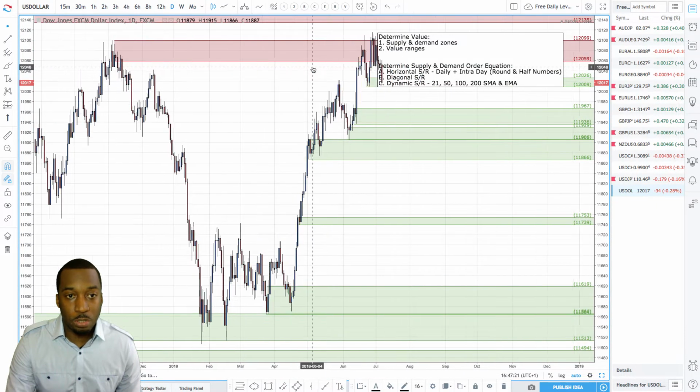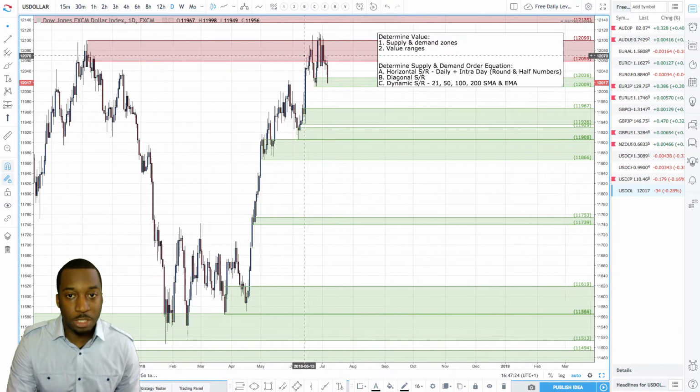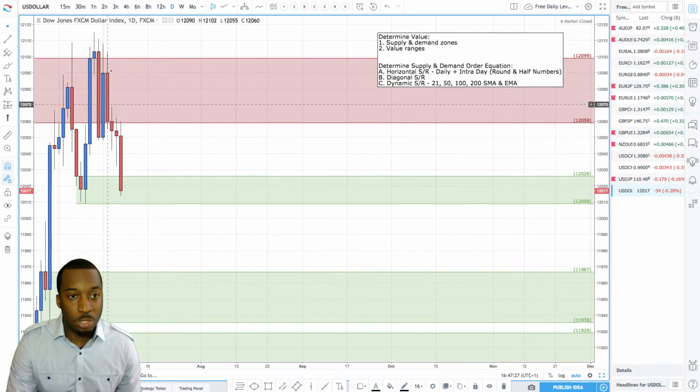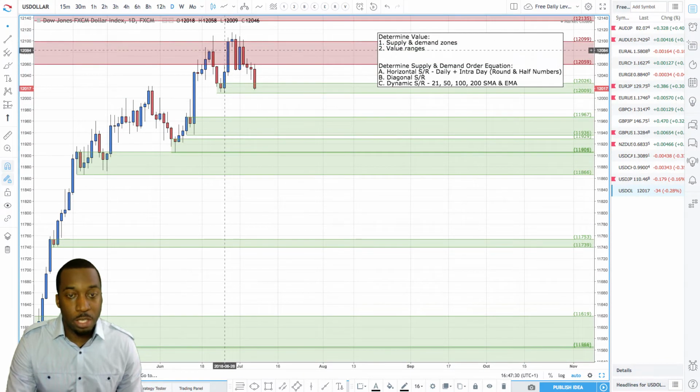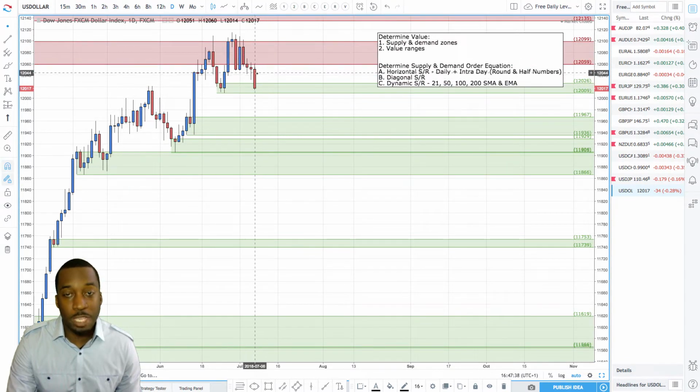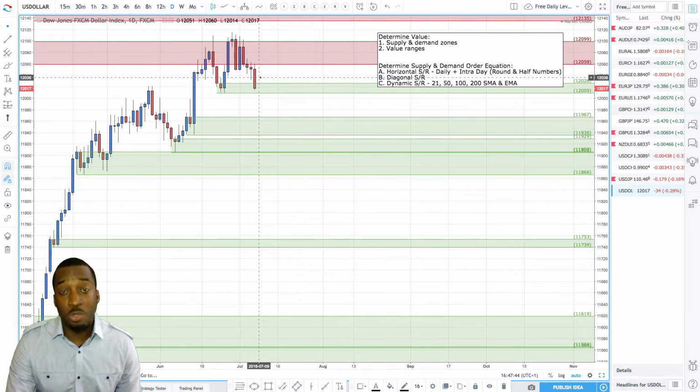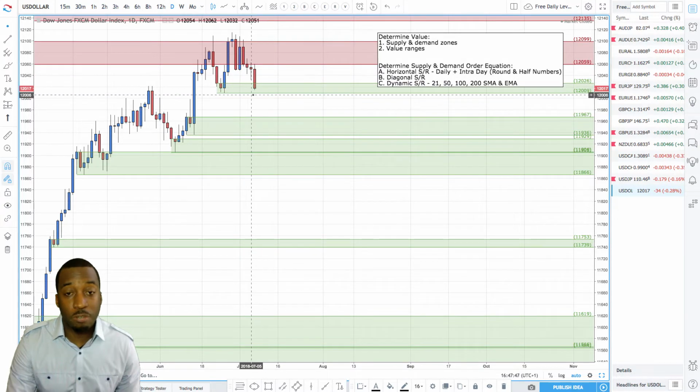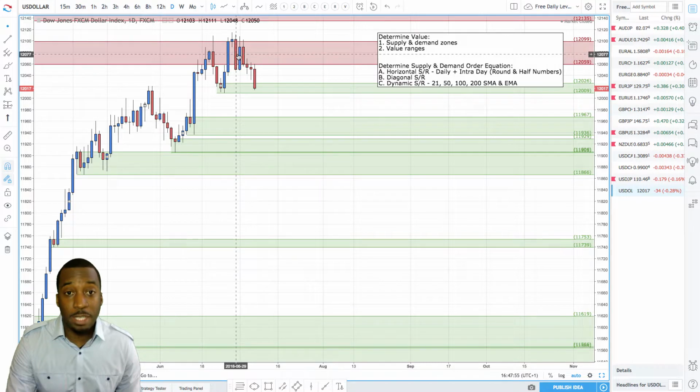Prices have come up into this supply zone and tried several times to break through, but obviously we're not looking to buy at highs, we're looking at pullbacks. If you're looking to buy the dollar, we've come down into this demand zone. If you took advantage of some dollar weakness and profit taking from last week on other pairs, which we'll get into later in the analysis, then well done to you. We're not trading the Dow Jones Dollar Index, we just look at this to indicate dollar strength and weakness.